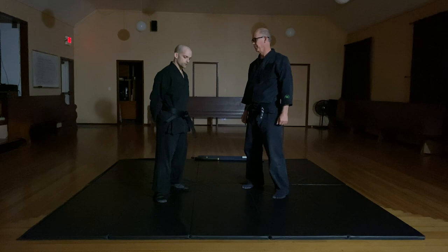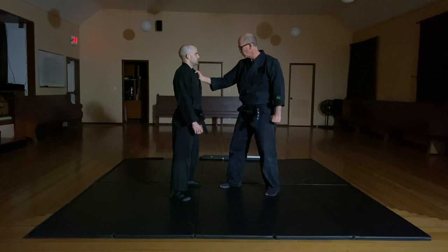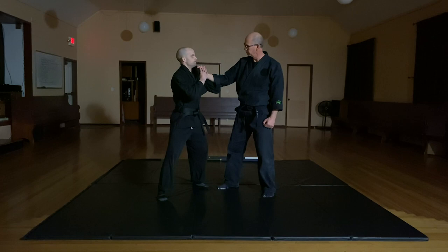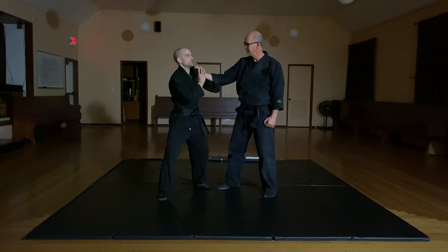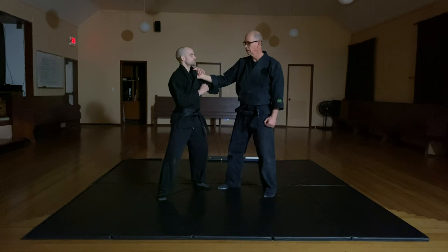What's another good what-if scenario? What if the attacker is just ridiculously strong? Maybe they're really huge and — you mean like this? If I go and hold on like this and I try to do the technique, but he's just standing there like a statue and I can't move him. Maybe it's because I'm a little bigger and stronger than you? There's something else going on — you've got to work more than just your arms and more than just moving your feet. There's other stuff involved beyond just arms and feet.